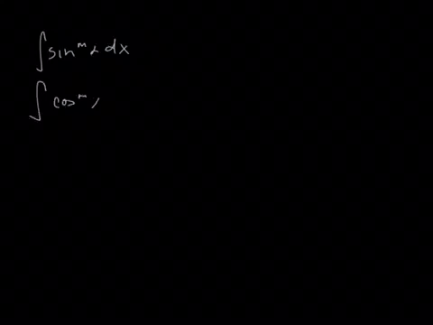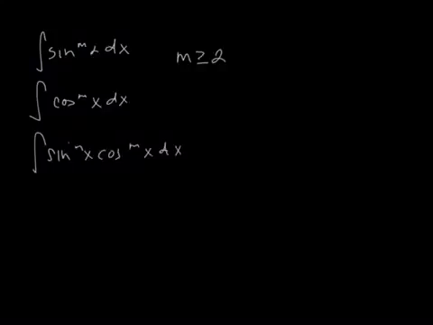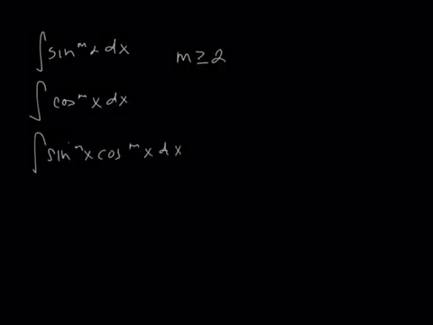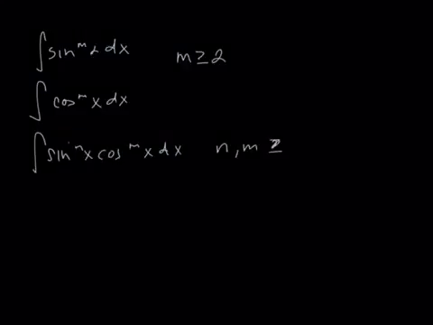So in specific, we're talking about the integral of sine to the mx dx. We're talking about the integral of cosine mx dx. Specifically where m is large, some higher power where m is greater than or equal to 2. And then we also have an integral of having both sine and cosine of not necessarily the same power, where n, m are greater than or equal to 2.